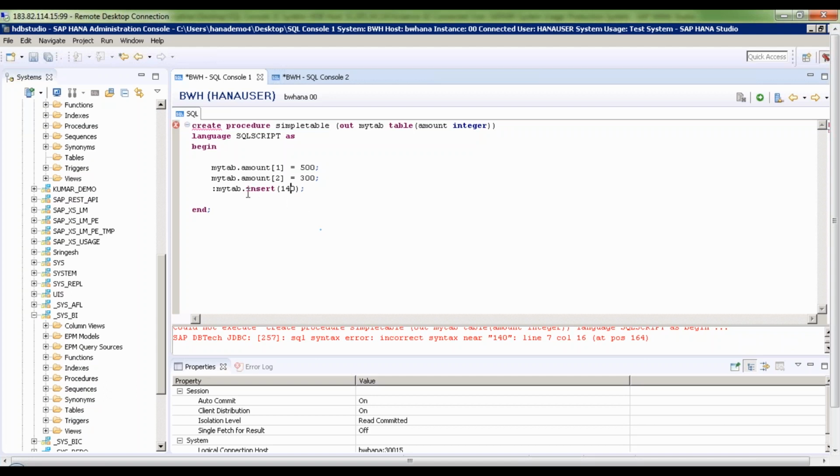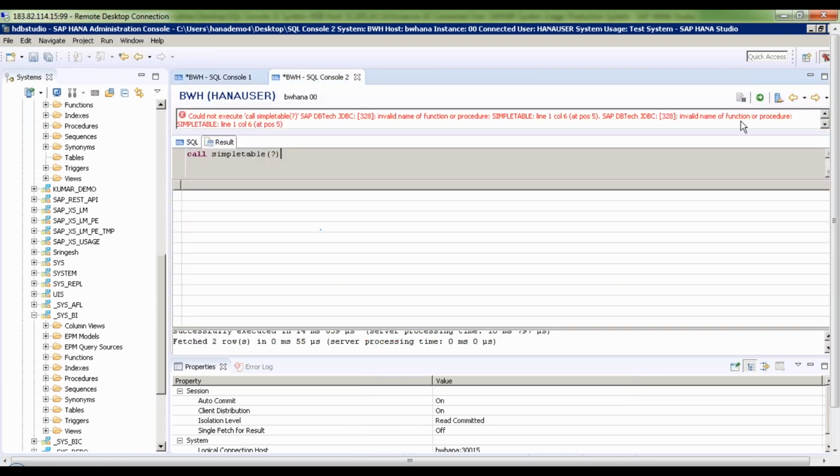So when you're doing insert, guys, first of all, because you're referencing a variable, you are not assigning. There is no equals to operator involved here. So you have to use the colon over here for your variable. Then you also have to put in the insert statement the index at which you want to insert the new record. I want to insert the new record at index number 3. So in the parentheses, you put the value, comma, the index where you want to insert the record. This code will work fine. Let me execute. Yes, it worked.